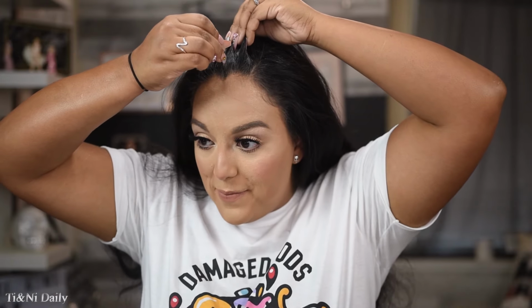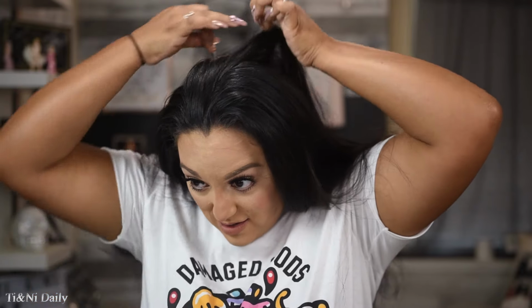So we're going to start with my infamous T-bone Cinnabons. First off, we want to start with the part. When I'm doing my T-bone Cinnabons, I like to part my hair in the middle. We're going to go in again with our bobby pin or our tweezers or your nails. If you got long nails like I do, girl, you can just use your nail too. Look at that. Joink, joink, joink. That works just as well.